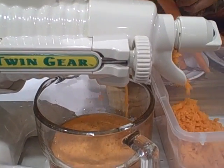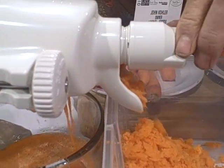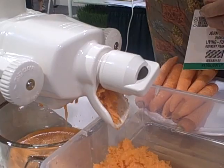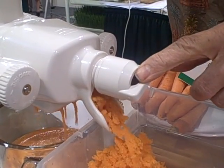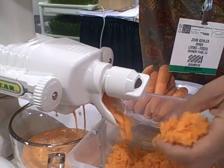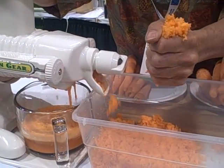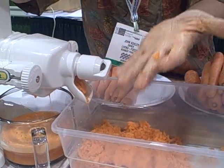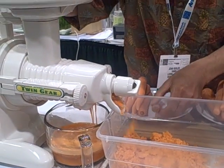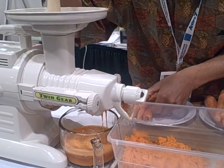So you can see that juice coming out now and the pulp. One of the features I like about both these juicers is this little piece here, which is called an outlet adjusting knob. No other juicers have the outlet adjusting knob. It's basically a spring that holds this pulp inside the machine until it's completely wrung out dry. I could take this pulp in my hand and squeeze, and there's virtually no juice left in my hand. So that's how efficient this juicer is, because of the outlet adjusting knob. Because of that, this juicer will obtain higher yields than many other juicers on the market.